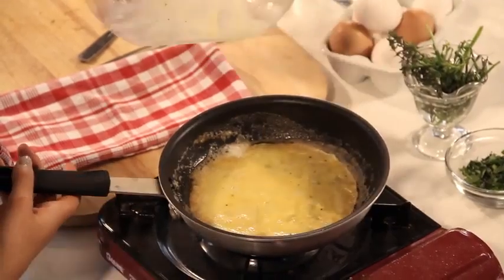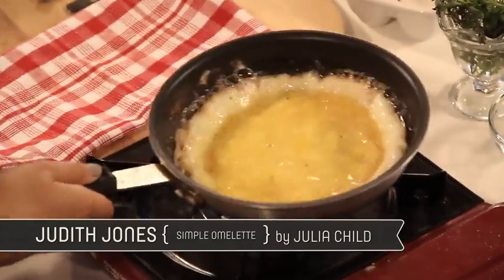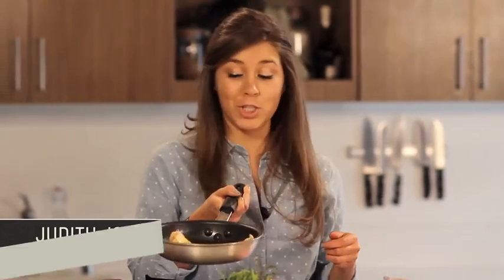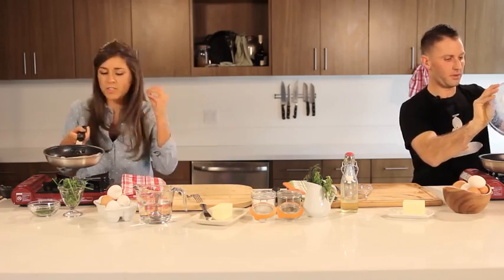And she doesn't do too much to it when they're in the pan. She gives it a couple of good swirls, and then she pushes it to one side. So it's exactly what we're gonna do. Well, mine's browned because I let my butter brown too much, but it's still nice and soft inside, and that's just about done. That takes, what, like 20 seconds? Not even. So it should be nice and tender and soft inside.